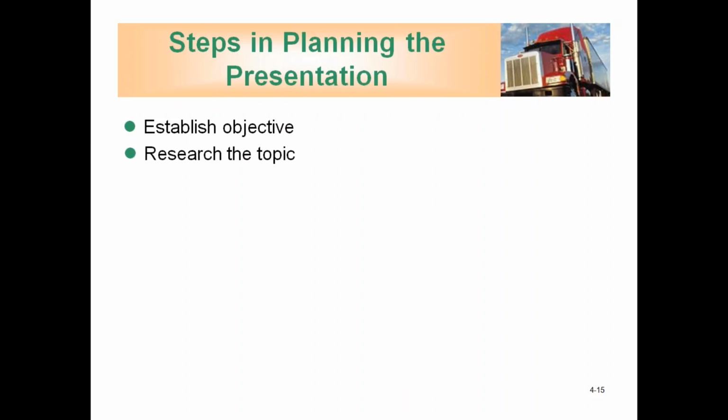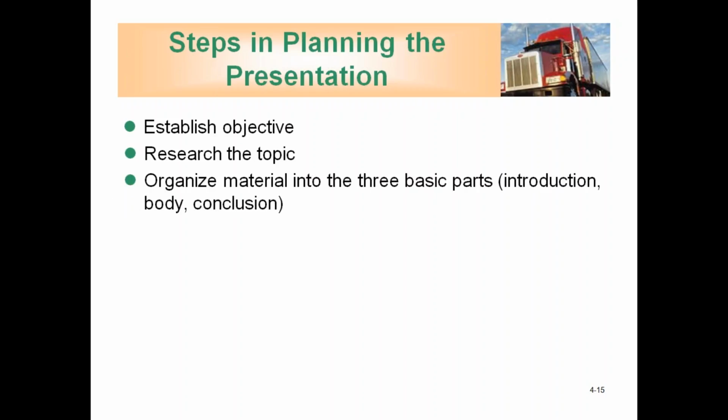Research the topic in the sense what is the main topic that is used, what is the main scenario that is used. So first one is establish objective, then research the topic, then organize material into three basic parts, that is the introduction, body, conclusion. So there are three parts over here: one is the introduction, then next one is the body, then next one is a conclusion.